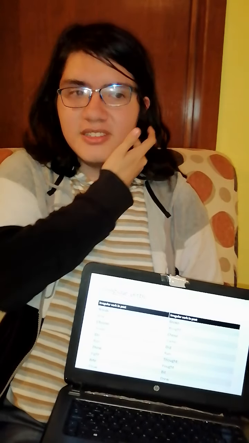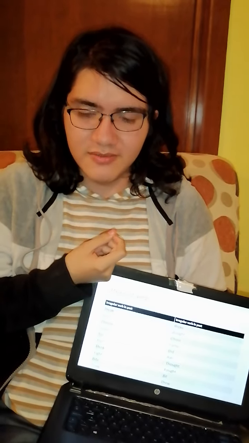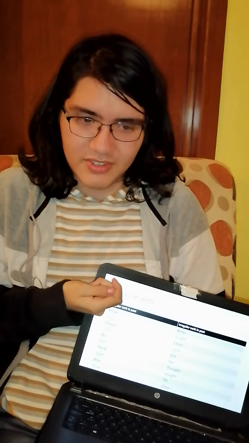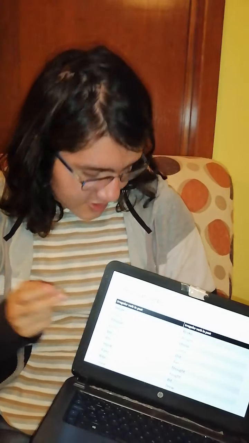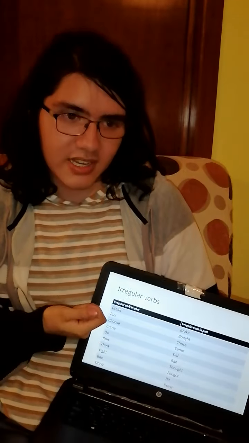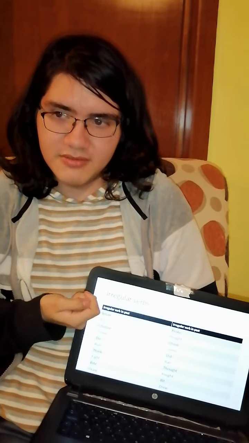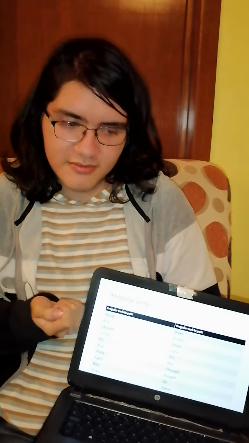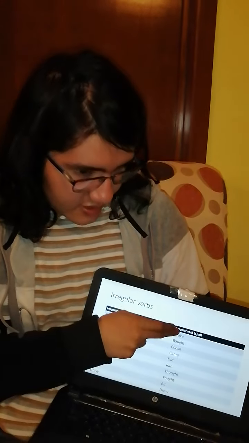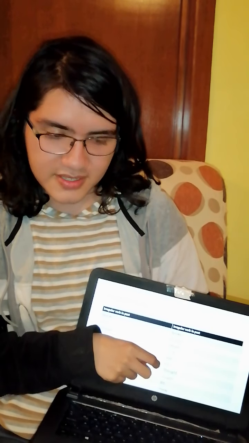These verbs actually don't follow any kind of rule. These are different from the regular verbs. So if they don't follow any rule, what do we do? Simple. We just learn the right way to pronounce them and use it in a word or a phrase.